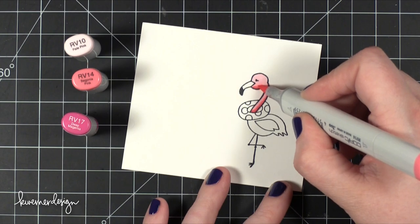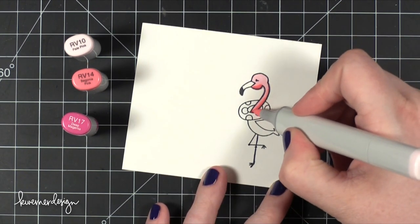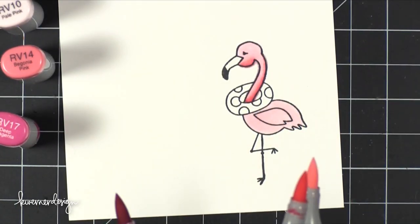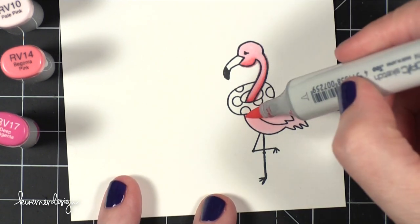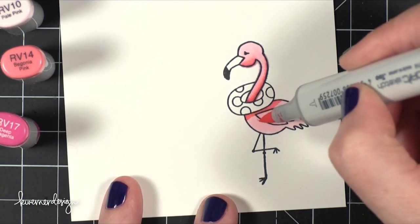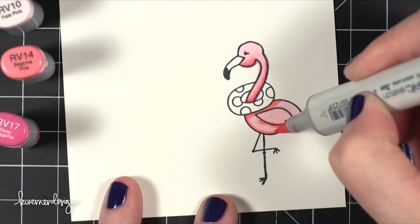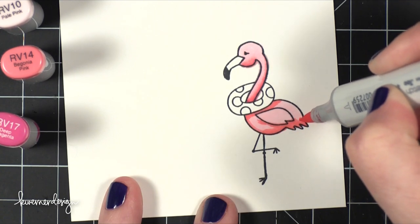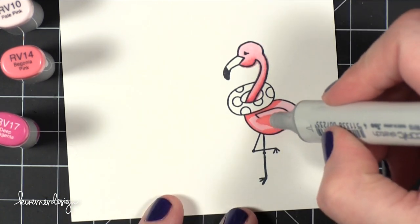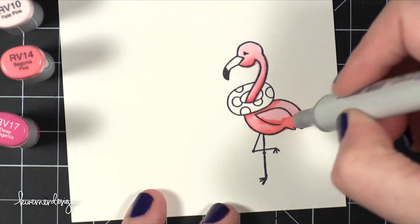I kind of experimented a little bit — these were some new pink colors for me that I haven't used combined together. Sometimes you just have to experiment and see what works. So basically I put the light color down, added the medium, went back to the light, added some dark, and then added some medium. I just kind of went back and forth between all those colors to try to get them to blend. It's even a little bit more noticeable as I color the rest of the flamingo's body that these colors were giving me fits — I just could not get them to blend as nicely as I had hoped. But it's not a huge deal; the flamingo is very small in comparison to the rest of the card, so I didn't feel the need to recolor him.